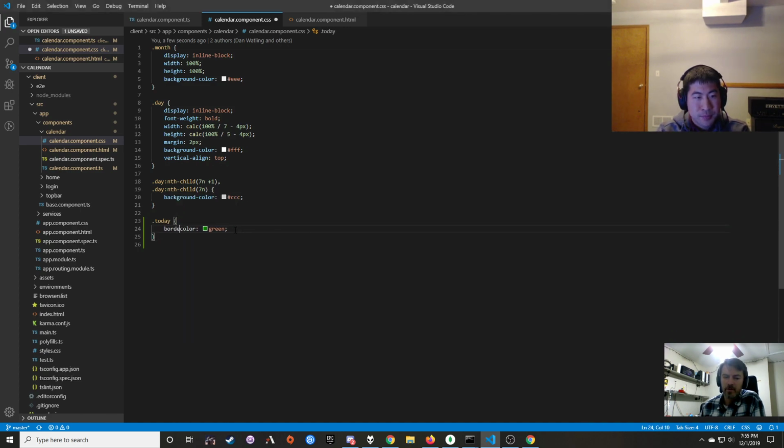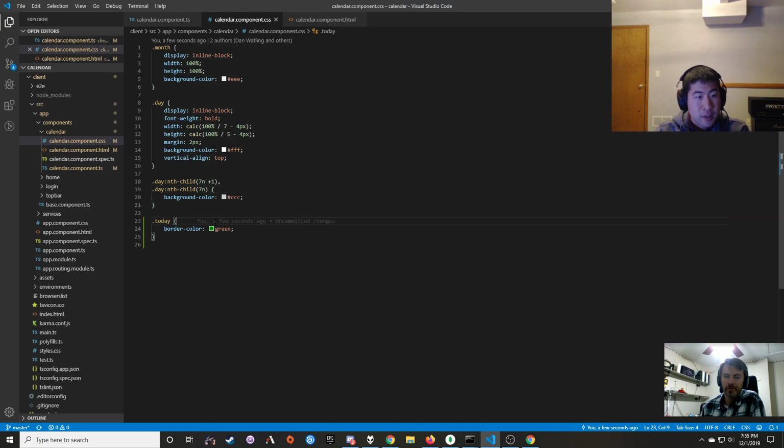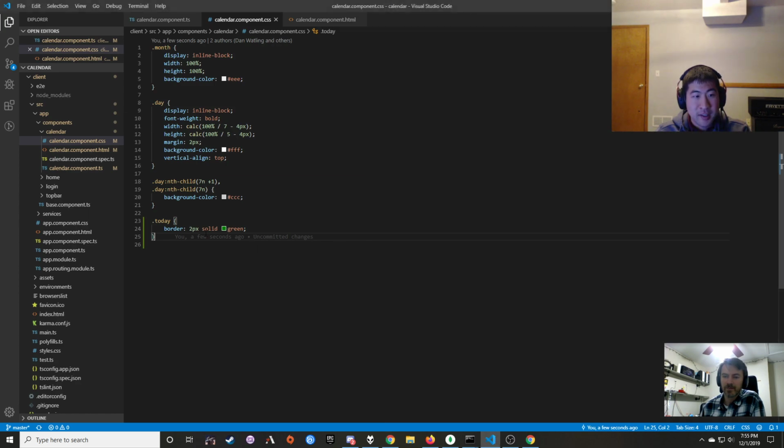Border color green. Do we even have a border yet? We don't. And actually that might skew the rendering. Let's see what it does. Yeah, it does. So we can't do that. Instead of a border, you can do an outline.